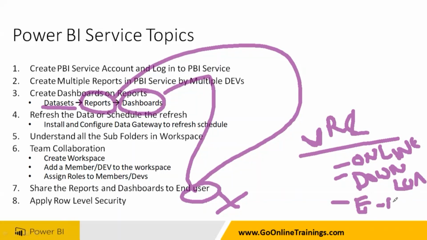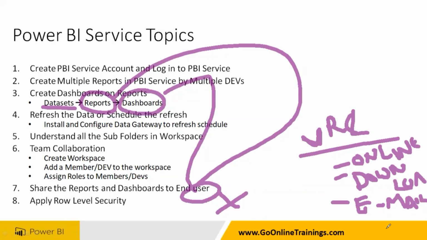All these are called how the delivery of the reports is going to happen. So either the end user can see the movie online, you can download the movie to your local desktop, or you can get an email notification saying that the movie is already available. Or you can give the report by email so that people can easily get the report in their email. So a lot of delivery channels.